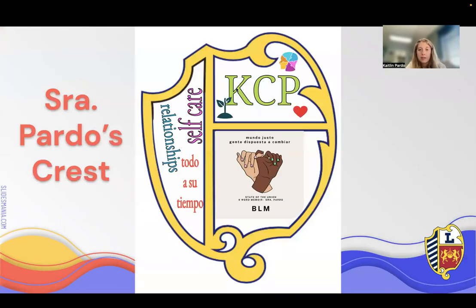So my nickname is KCP. It's what my friends call me affectionately. I've got these symbols that represent who I am as a person. My intellect, my empathy, and my openness to growth are 3 of the things that I bring to this school. I have my 6-word memoir, which is my heart, my community, and the things that I need to do in order to be an effective human on this campus. I need to work on my own self-care, because I have a tendency to put others' needs ahead of my own. I want to build better, more meaningful relationships. And then finally, everything in its own time. I have to take things in stride, and I have to remind myself of that.